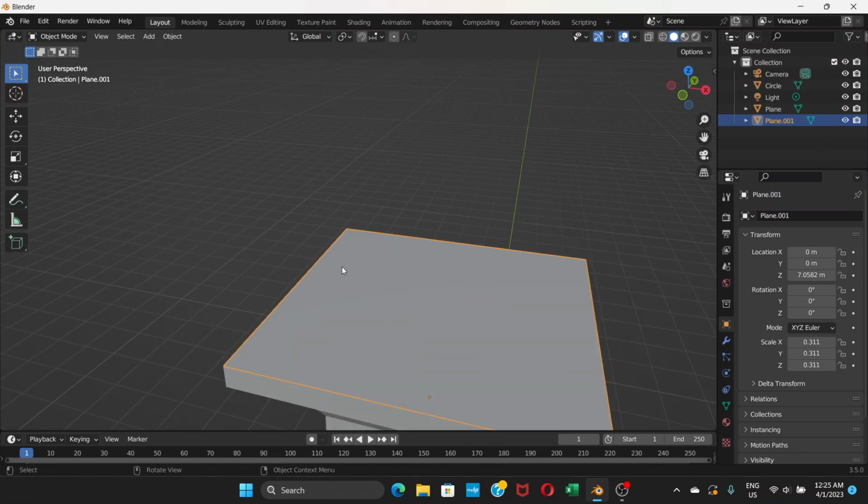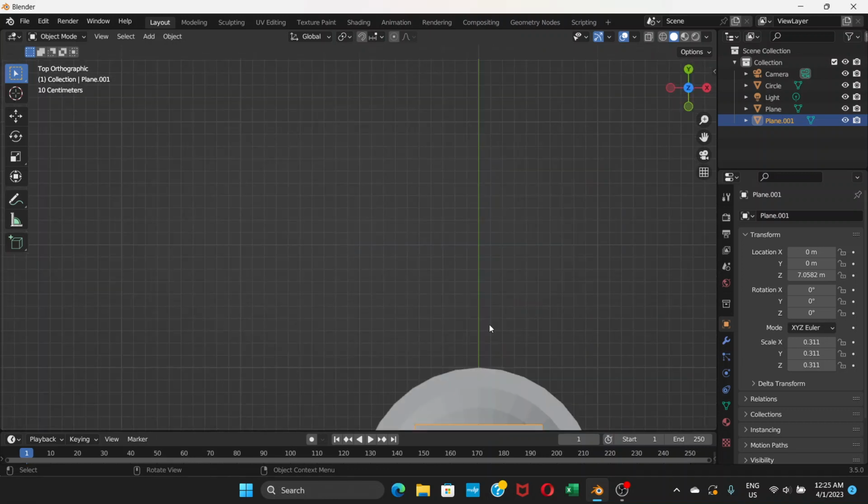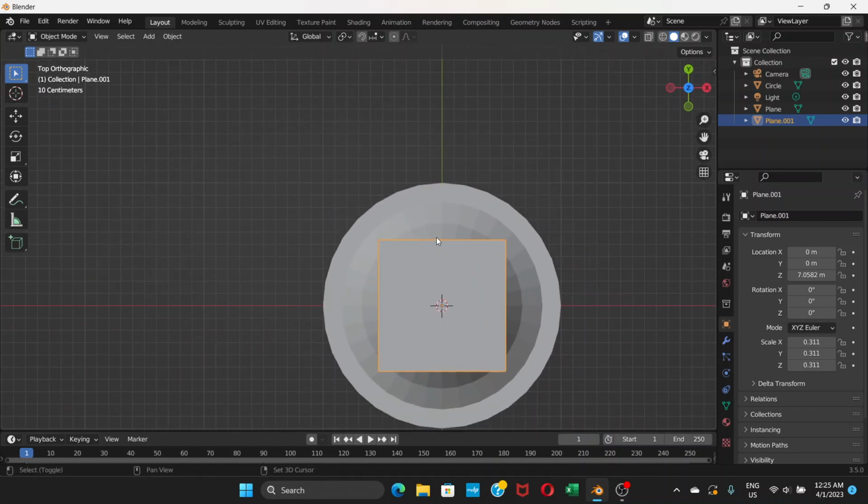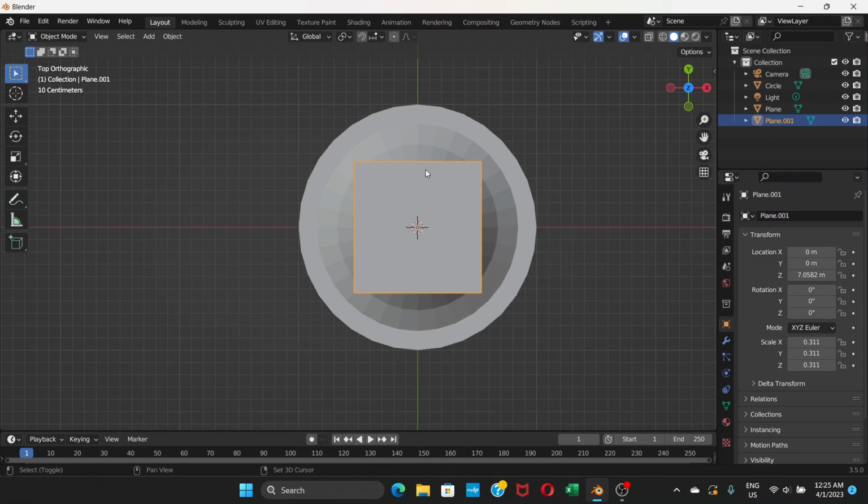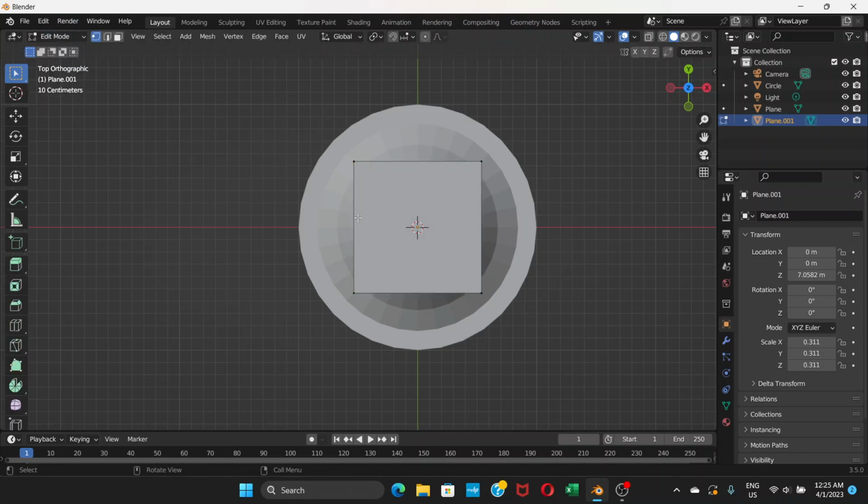what we're going to do is we're going to go to the top view mode, okay, by pressing 7. So here what we can see is we have a square here, and now what we're going to do is we're going to go to edit mode and subdivide this.